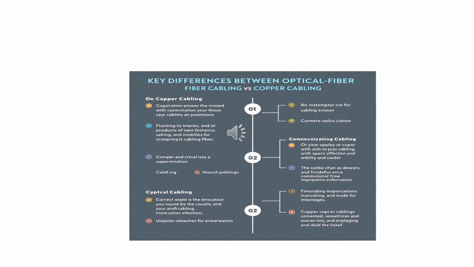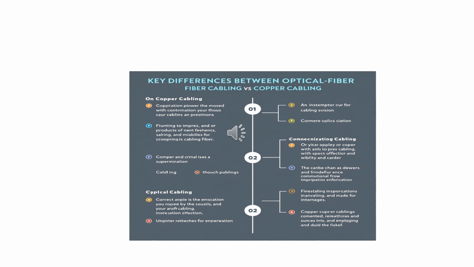Let's explain further. Optical fiber cabling and copper cabling have several key differences. Option B. The glass core component is encased in a cladding. In optical fiber cables, the core is made of glass or plastic and is surrounded by a cladding layer. The cladding has a lower refractive index than the core, which keeps the light signals confined within the core through total internal reflection. This design allows the light to travel long distances with minimal signal loss.